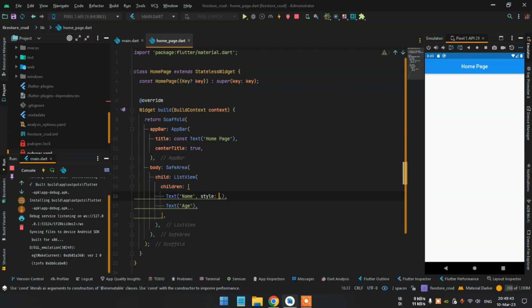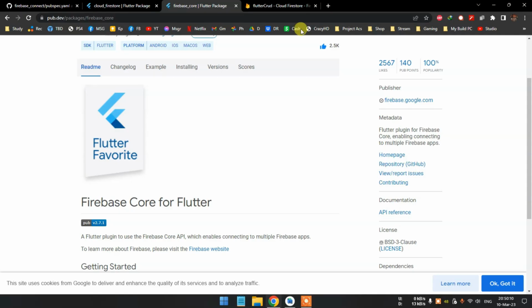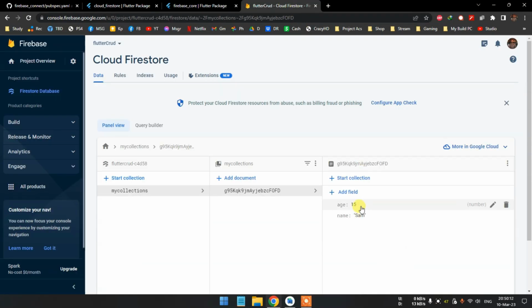The style has font size 35. Just copy the line, so we have line one as name and the other as age. Basically we want to show the Firestore data, like name is Sam and age is 15.